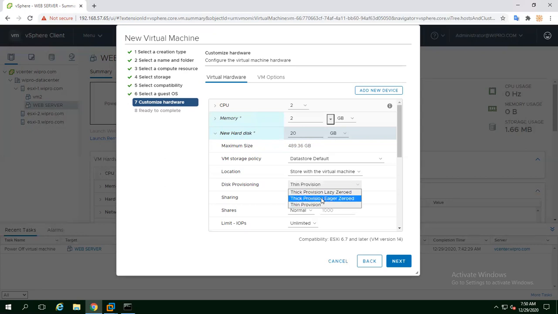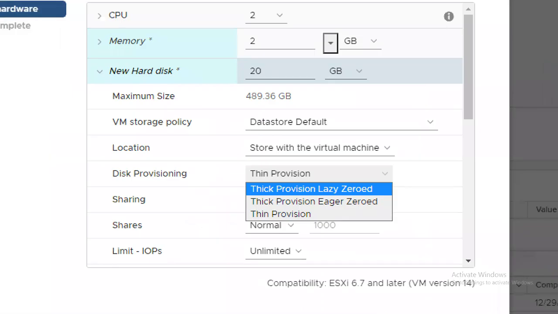Yes. This option I will explain when we talk about fault tolerance. Okay. We have a topic, FT. When we have FT, at that time we can understand. This is a very easy option. Lazy or eager, I'll show you. So just for today, we need to understand what is thin and what is thick.